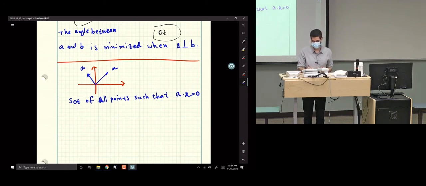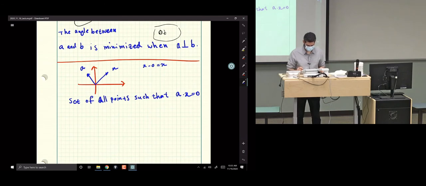Basically, if X is a point, then X minus 0 is a vectorized version of that in this Euclidean space, which is X again, right? So the difference between 2 points is a vector, and one of them can be 0. So we can always convert a point to a vector in Euclidean space from the origin to that point. Now, the dot product of any X that you can pick, collect all of them, that produces 0. We just talked about it. The only way it gets 0 is if the angle is 90 degrees.